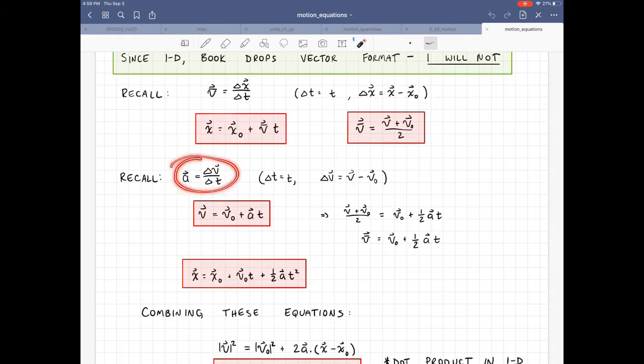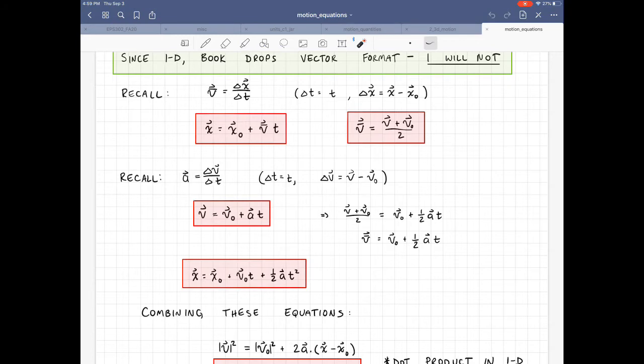All right, next, let's recall the definition for average acceleration, which, since the acceleration is constant, is the same thing as the instantaneous acceleration. That's the change in the velocity divided by the change in the time. So we're going to substitute t in, we're going to substitute v minus v naught, and we're going to end up with this kinematic equation, the time-dependent velocity equation. To determine the velocity of an object at any time, you need to know the initial velocity of the object, the acceleration, and for how long the object's been accelerating.